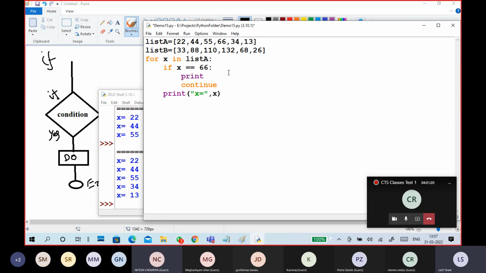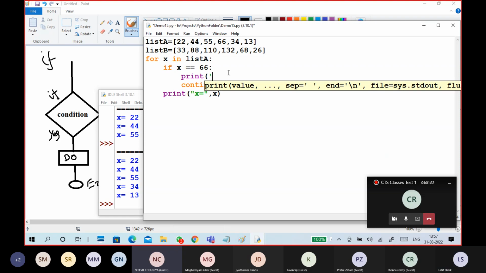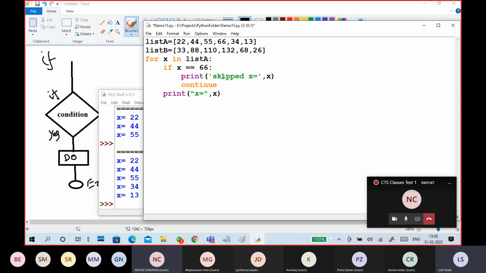You can write like print x value x. The meaning is, if this condition is satisfied, do some other task and continue with the loop.